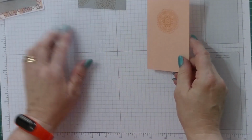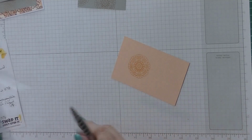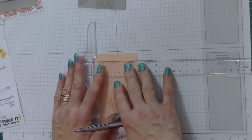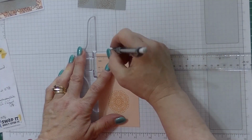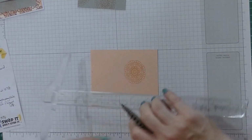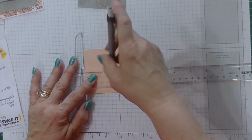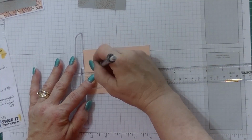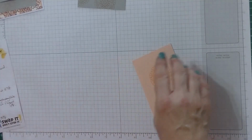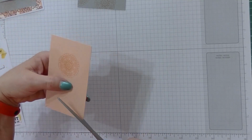And now what we want to do is flag the bottom of this. So you just need a pencil and a ruler, so that you can measure along the bottom here. Because this piece measures 2 3/4, we need to measure at 1 3/8, just to make a mark, and we want it to be 1 inch up. So we're going to put a mark there. And then we're just going to flag this from this corner up to that mark, and the same with this corner.